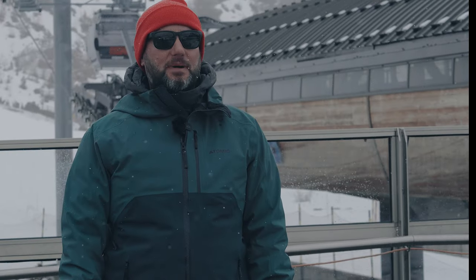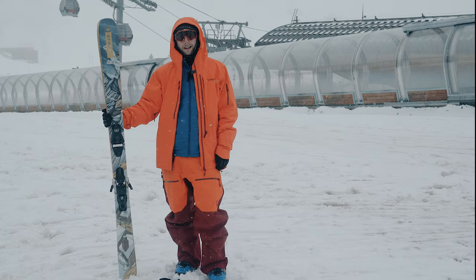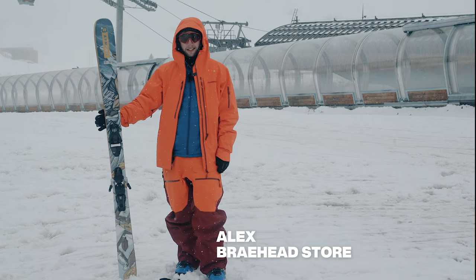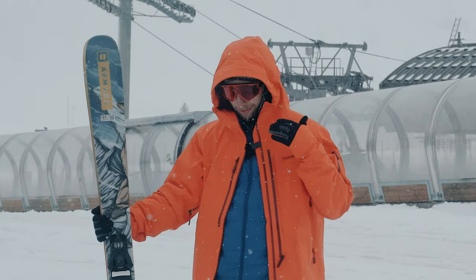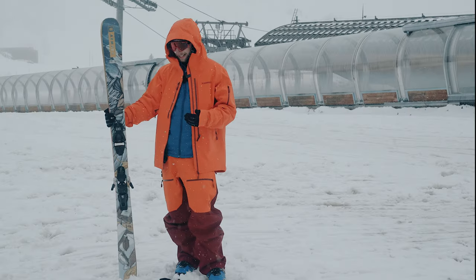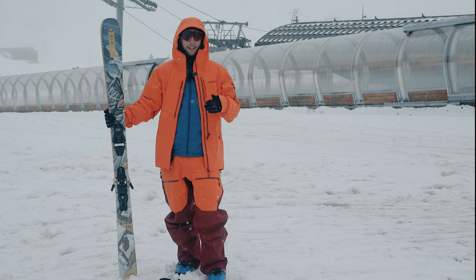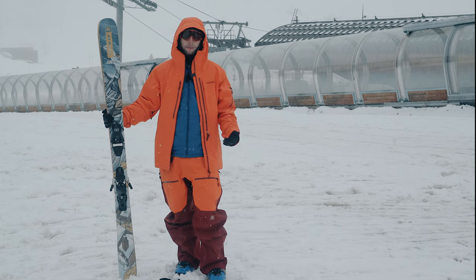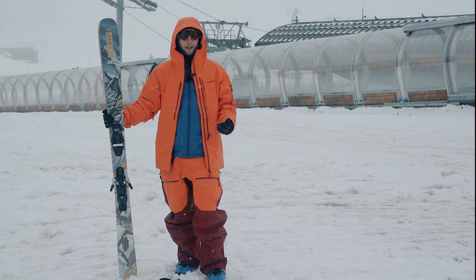So here's what it's all about. I've just finished skiing the Armada ARV 96 and I absolutely love the way this ski performs. The flex pattern is really interesting to me. I ski a lot of park and I've done a fair bit of freeride — this is right up my street. The conditions I've skied it in aren't exactly where it's most at home, but I was still able to get quite a lot out of it.